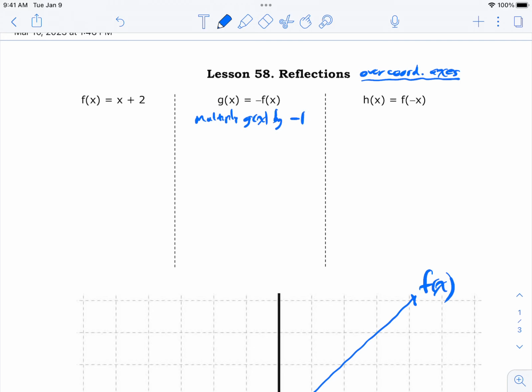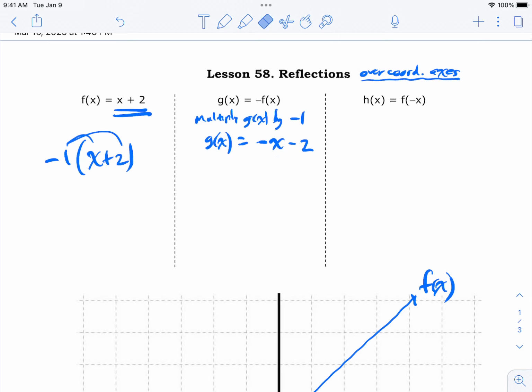And so what does g of x look like? Well, if you were to multiply this by -1, what would you get? Careful here. If I were to multiply that by -1, I would get this. Did you get that -2? You're multiplying the whole thing by negative, right? It's like when you do -1 times the whole function. So you're distributing, right? So you're getting a -x and a -2. So just be careful about this kind of stuff.